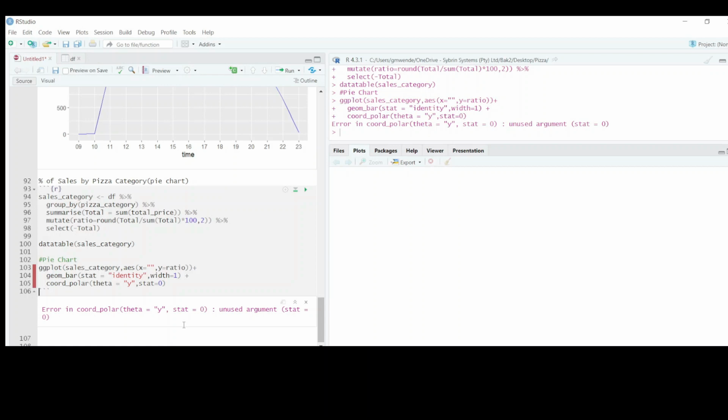Unused argument. Now let me try to identify my mistake here.